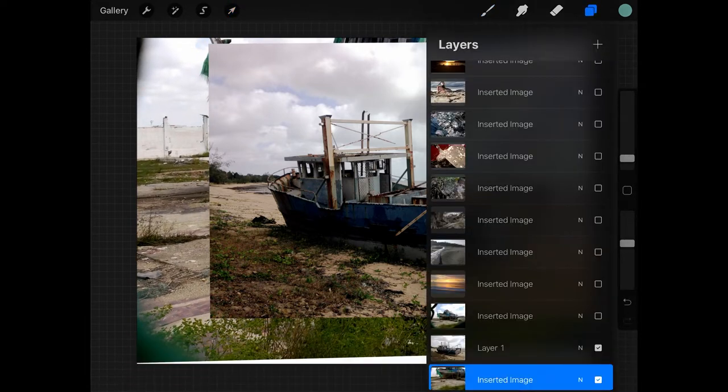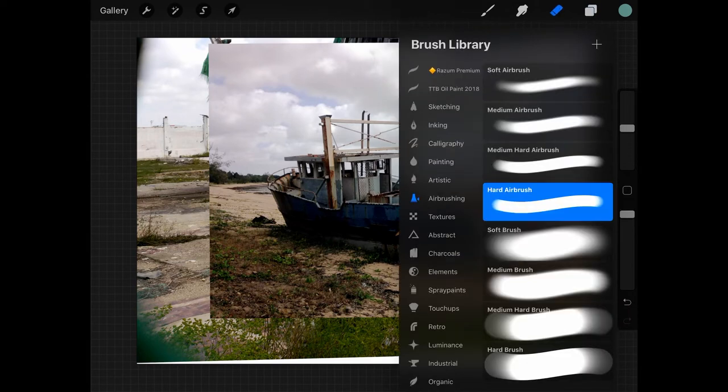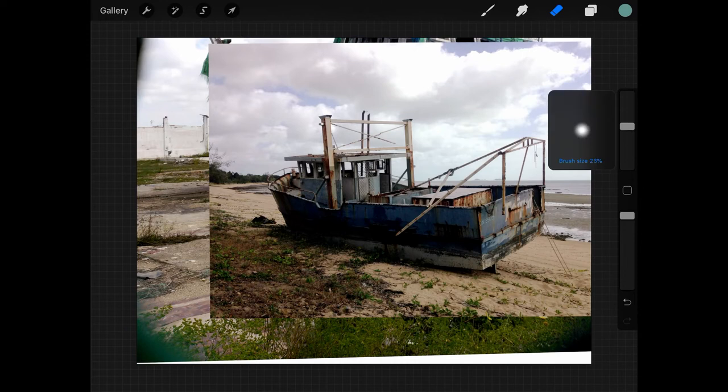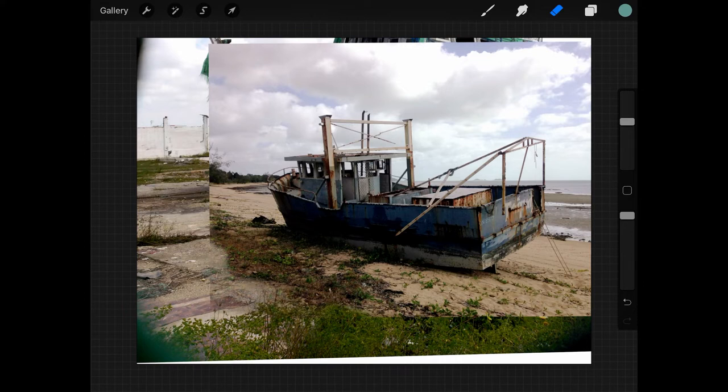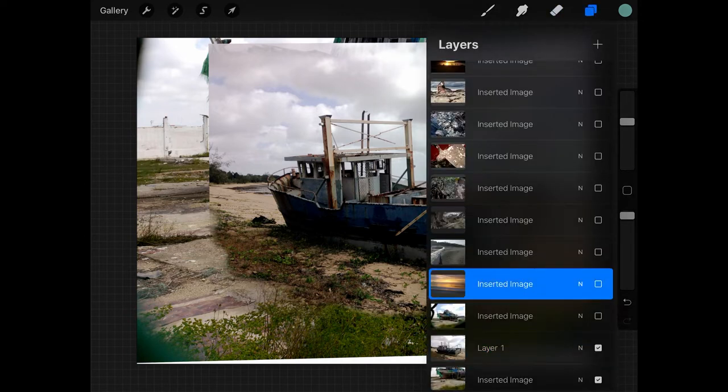And then I'm going to go back into this image. I'm going to use the eraser. Let's see what this is set to. Let's set this to maybe a soft brush. And just start to erase this. I'm going to use a different texture later. For now, I just want to fill in this scene. Just so I've got something in the background. Like so. And let's replace that sky.